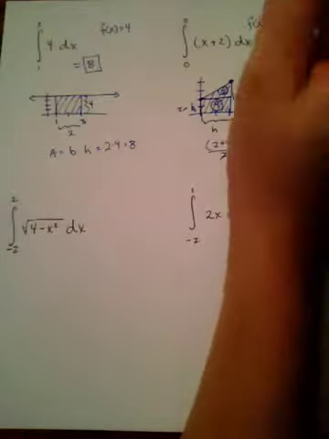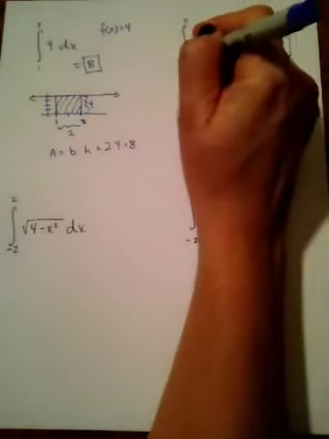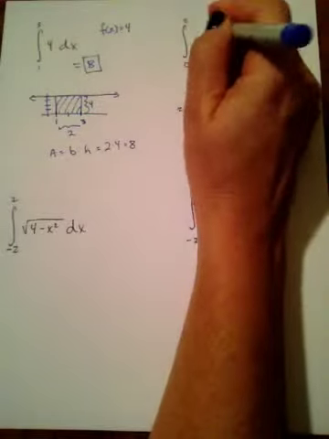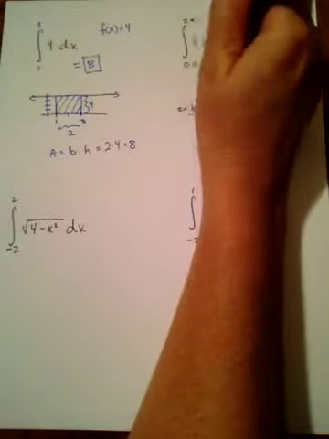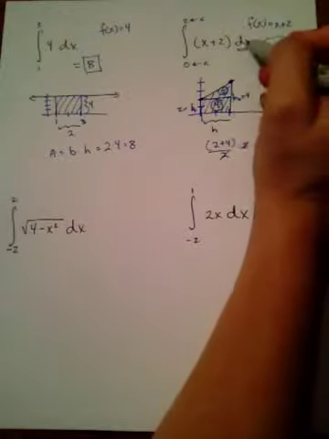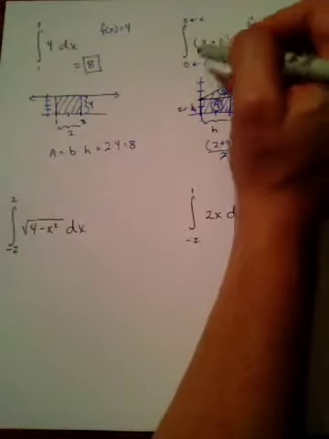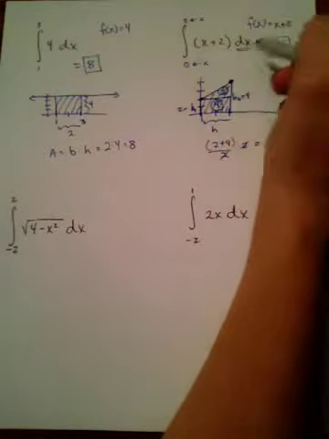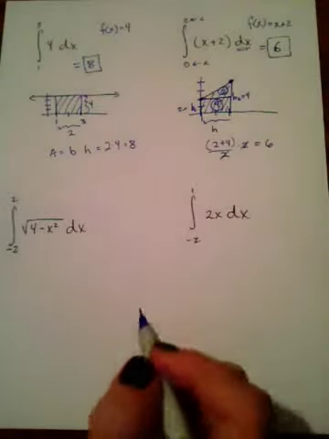It is important to note that this dx here tells you that these are x values. So if it changed, these values would change. So if this was a dy problem, then this would have to be a function of y, and these would have to be y values, and that's totally fine, but in this case, they're x's.